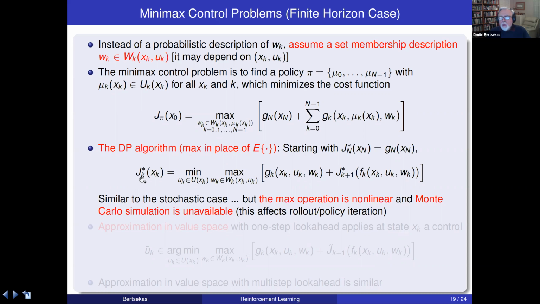The optimal cost of the tail problem that starts at xk involves minimization over the first stage cost and the cost of the remaining stages, assuming that the disturbance acts malevolently, as bad as possible, and assuming also that we're going to be minimizing in the future. So this is a very similar dynamic programming algorithm. It has the same difficulties, namely lots of computation to find these J stars, lots of memory to store the optimal policy and the J stars, and it has some additional difficulties.